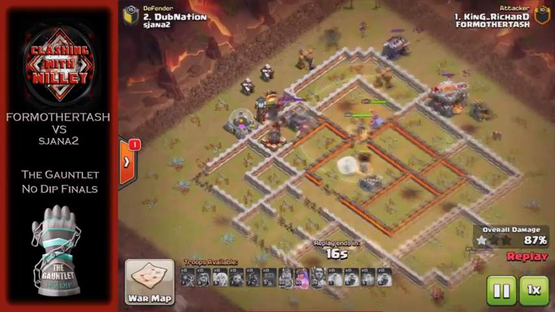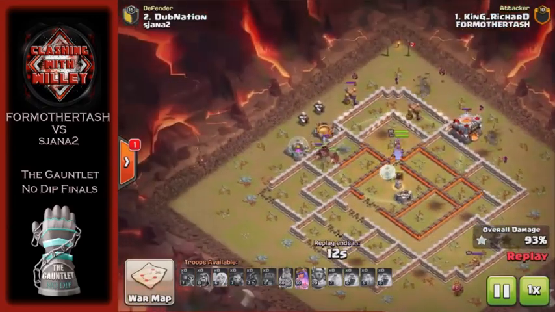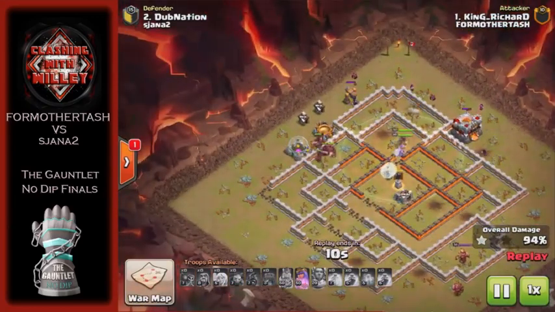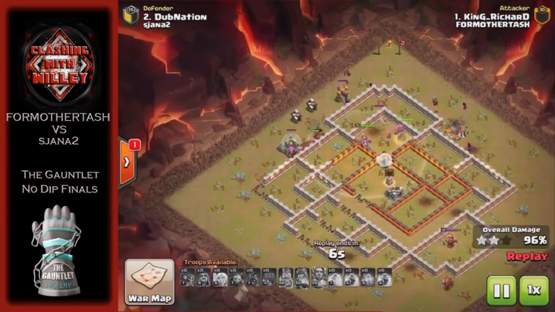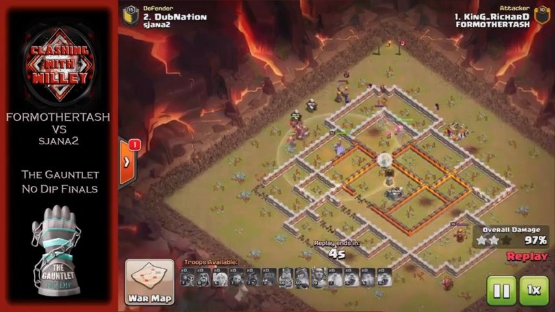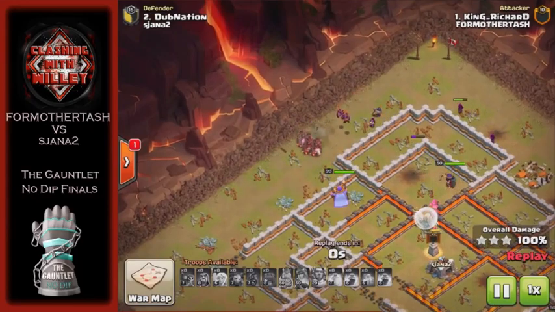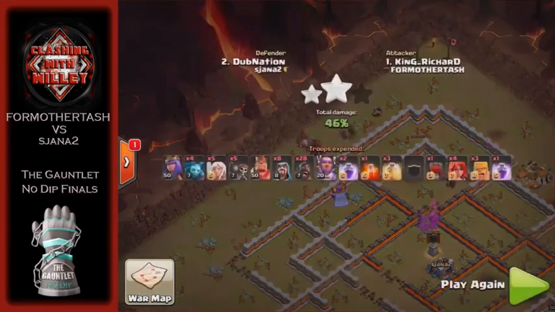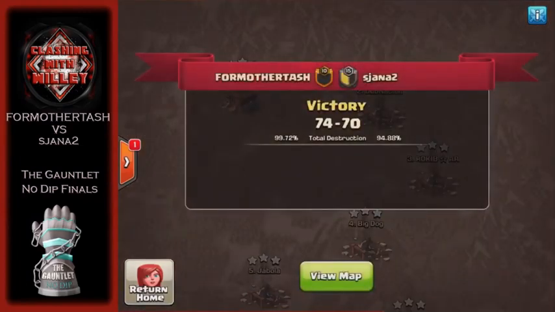Now all that's left is cleanup. He's got plenty of wizards. The queen still has her ability. I don't think he uses it at all in this attack. And plenty of Hogriders for cleanup. So very nicely done by King Richard. So that is it for the recap of this war.